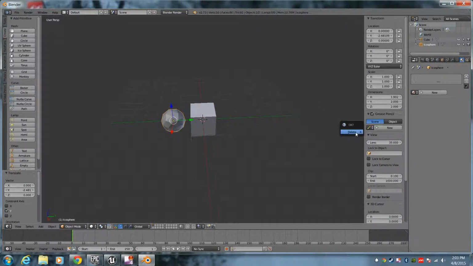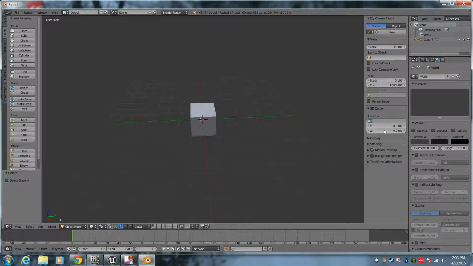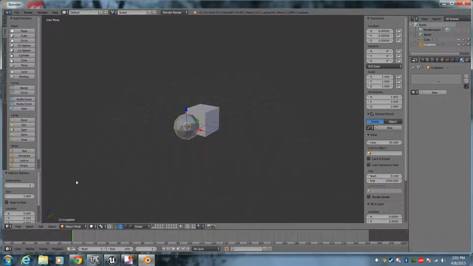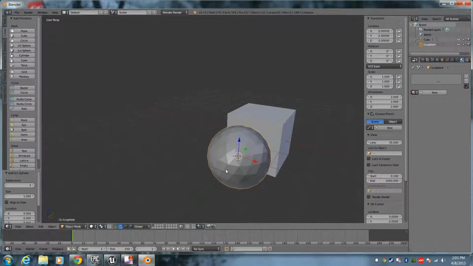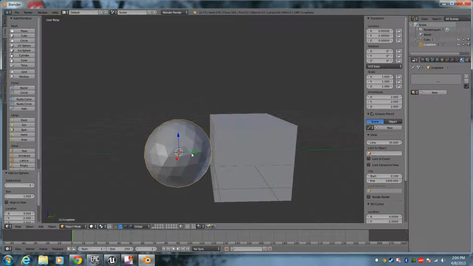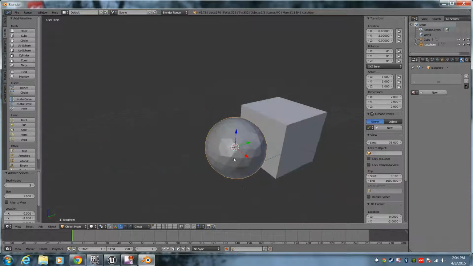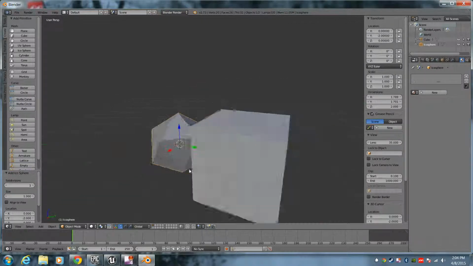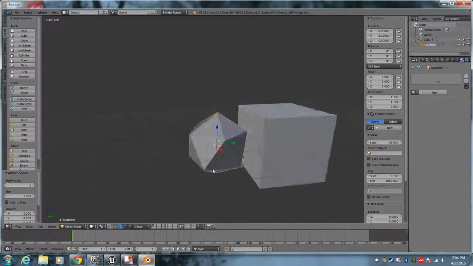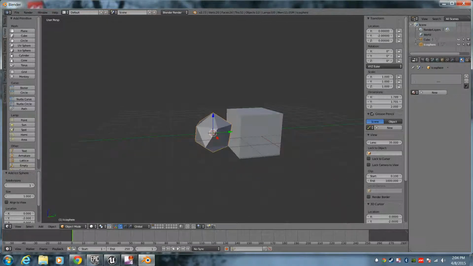So what I'm going to do now is I'm going to put the cursor a little off so you can actually see the icosphere when I drop it in. There's the icosphere. You can do the subdivisions. Don't go too crazy with this. I'm only going to go up by 1. You can see how many more faces there are all of a sudden. I'm just going to do 1 subdivision. So there you go. That's how that's going to look with just 1. And we're just going to leave it on 1 to keep it a little more simple.